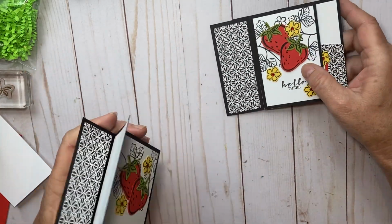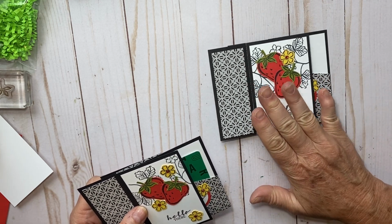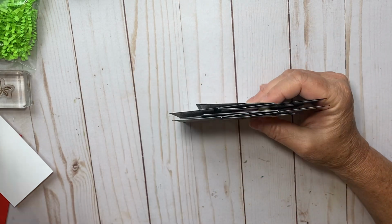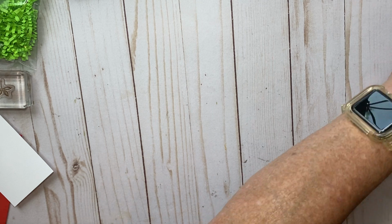Now, if you want to make more of these, you can find the dimensions on my blog, becreativewithkathy.com. I'll put all the measurements on there, so if you want to make more, you can cut your own paper and make some more of those. So let's go on to our second project.